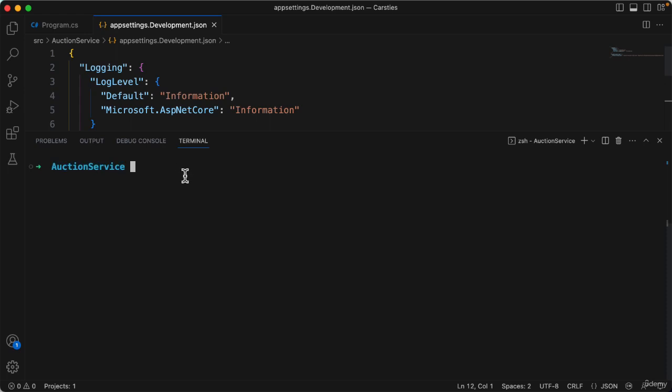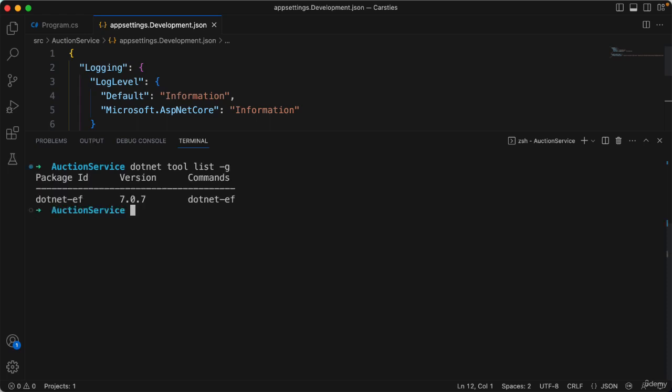Now we need a tool for this called dotnet ef, and you may or may not have it installed already, but we can check this by saying dotnet tool list -g for global tools and press return. Now you may already have this installed, I certainly do, but if you do not, then you need to run the command dotnet tool install dotnet-ef and -g so it's installed globally, and press return.